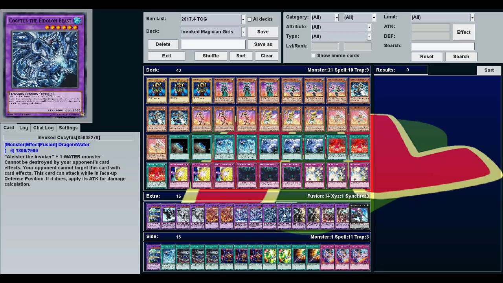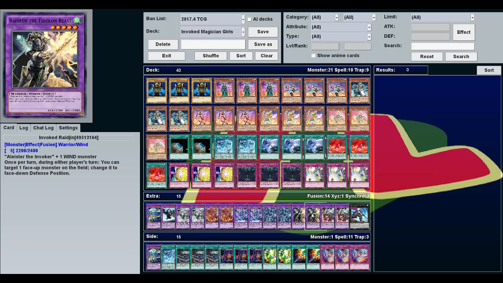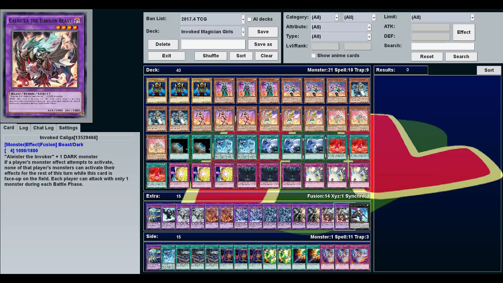It can't be destroyed by your opponent's card effects. Also, your opponent can't target it, and it can attack while it's in defense position, though it uses its attack for the damage calculation. Raijin's probably the second most useful one. He's the Wind, and this is during either player's turn. You can target a monster on the field and change it to face-down defense position. Finally, the least useful one is Caliga, the Dark one.